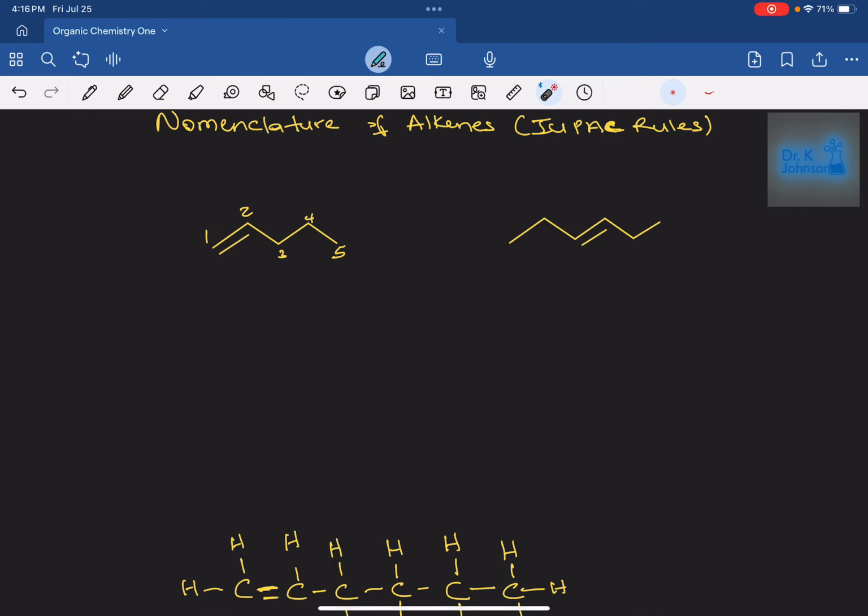So this molecule would actually be, you have to locate the double bond. So the double bond is at one, right? Five carbons in your longest chain, one pentene. Notice the name ends in E and E. Just like how your alkanes end in A and E, your alkenes end in E and E. So this is one pentene. You might also see pent-1-ene, and that's also correct.